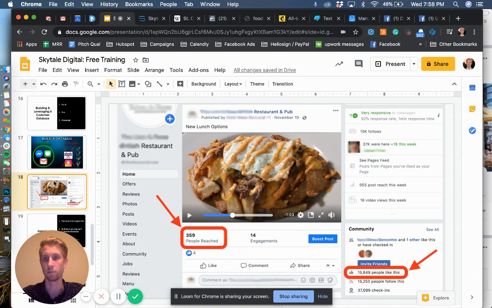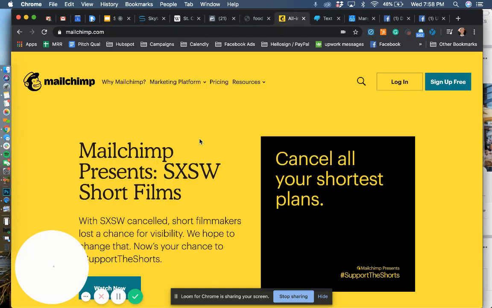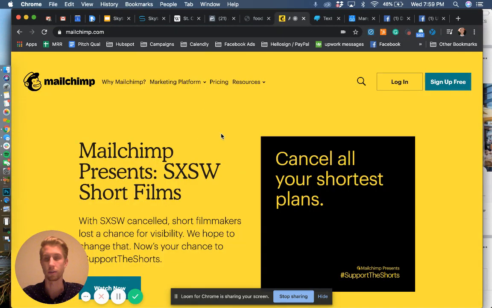So what we want to do is build up a database of guests that you can directly communicate with. A couple of softwares that we recommend to do that. For email, we recommend MailChimp. MailChimp is great. It integrates with almost everything out there. Super easy to use, very cost effective. It's free up to about 500 email subscribers, and then it starts at about $9.99 a month after that. So very, very cost effective. I recommend MailChimp. There are tons of other email marketing softwares out there that you can choose from, but I like MailChimp.